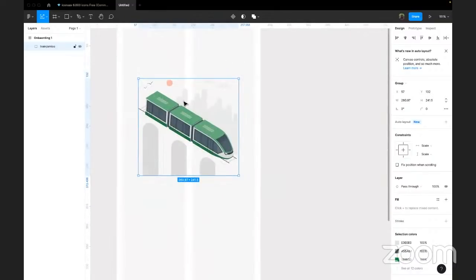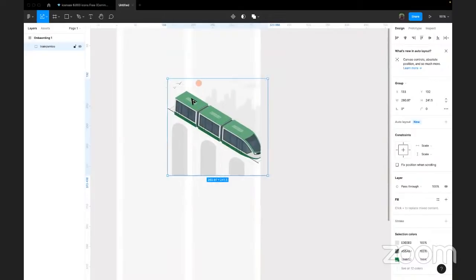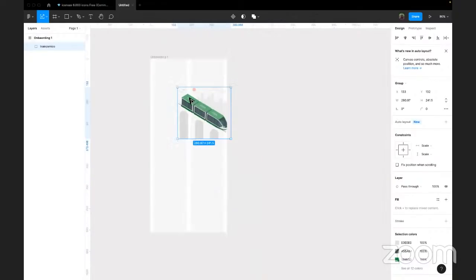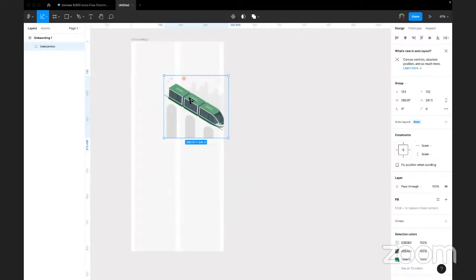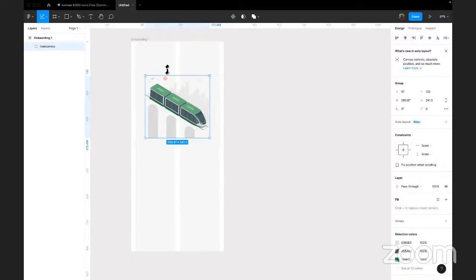Now, if your design is not aligned, probably you have it like this. Please, alignment is key in your UI design. Don't scatter your elements on your UI. Don't scatter them, please. So make sure they're aligned. Remember the alignment properties I told you about. So you have all these alignment features here, these alignment icons here. So now I want to align this to the center like this. You can see it's aligned to the right-hand side, and I don't want that. So I want it to be aligned to the center. So I'm just going to click on this second icon here, align horizontal centers. So I'll just click on it, then it snaps to the center here.